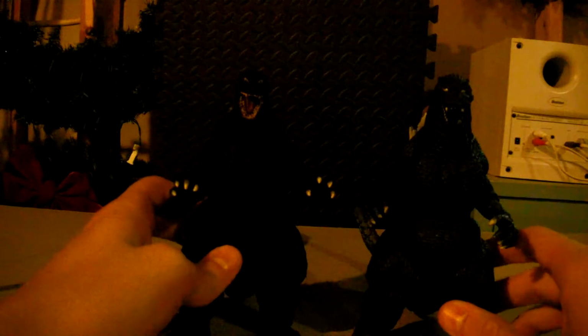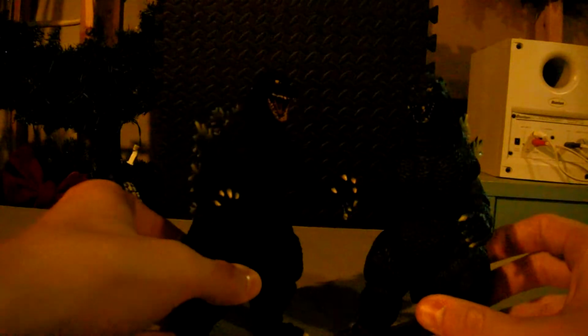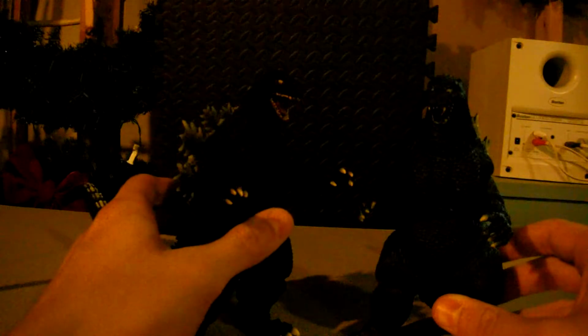I mean, if you want to get a Godzilla figure, I mean, it really doesn't matter, but this one is just a little bit cheaper. This one is just highly more posable and looks exactly like the suit.